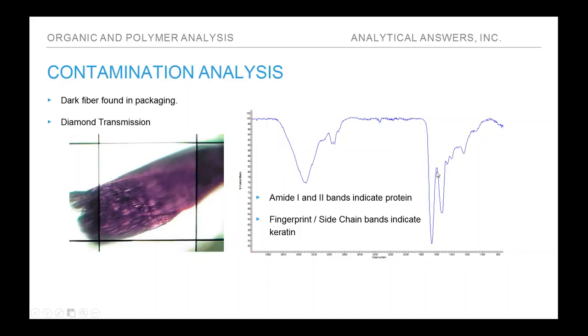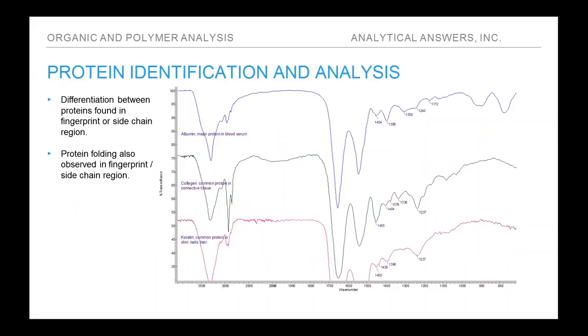Now if we go through and try to do a search, it will tell us at best this is probably a protein. However, in what's called the fingerprint region, the area of protein side chain bands, will indicate the actual kind of protein we have here. In this case it's keratin. Keratin is the major protein found in things like hair fibers, like our last sample, skin flakes, nail fragments and so on. It has a set of distinct bands down here in the side chain or fingerprint region. But we also occasionally see, depending on what sort of samples we work with, other proteins come in.